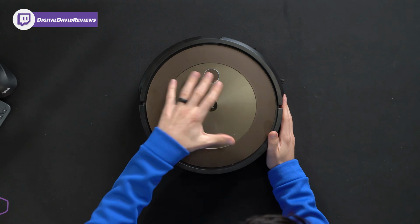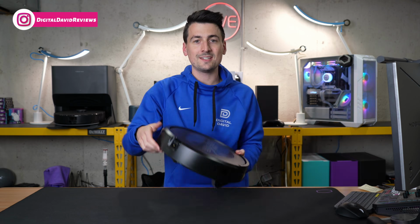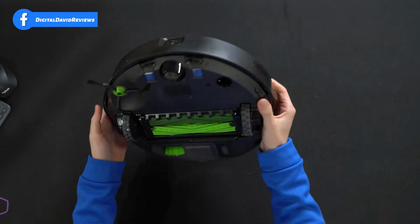Cleans out of the way, so let's see how the vacuum has held up. I'm seeing just a little bit of dust up at the top here, as you would expect, as it's agitating and stirring up stuff off your floor. You'll see some more dirt and dust right here on the sides. Flip it over to the very bottom.